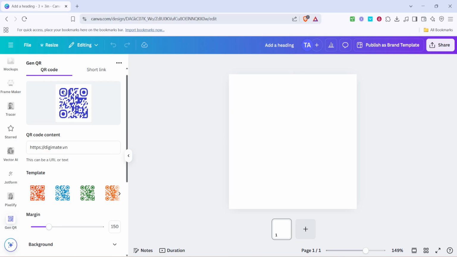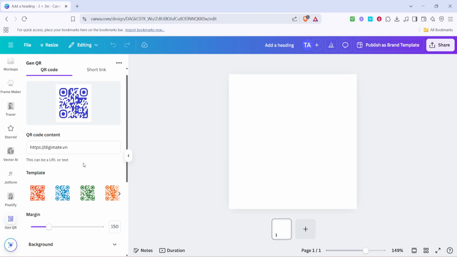On this panel, you can input the information you want your QR code to convey. This is where you can either paste a URL or simply type in text. For instance, if you're linking to a web page, make sure you have the correct URL handy to ensure your QR code directs users to the right destination. Once your content is set, it's time to add a personal touch.